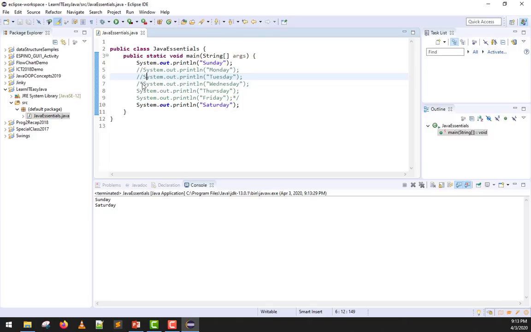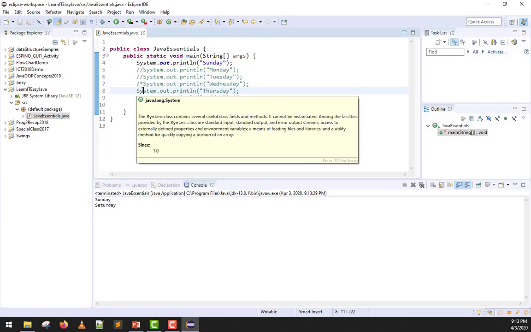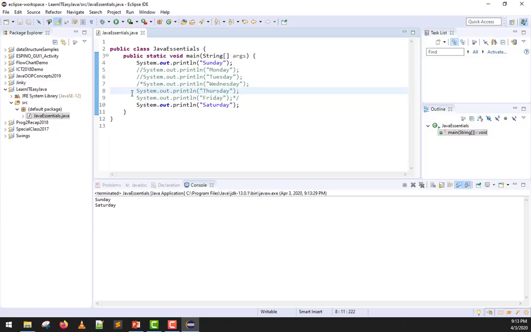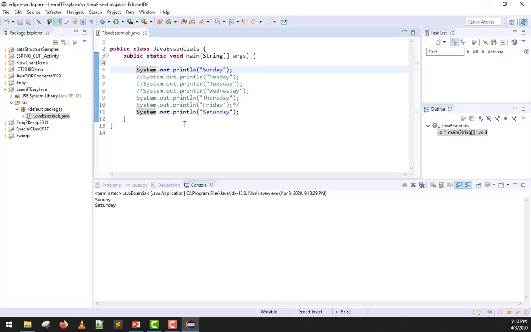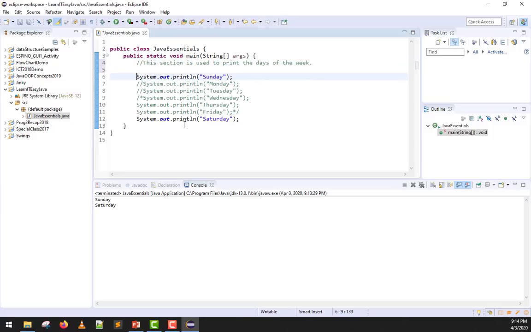So, multi-line comment is very usable lalo na kung 100 lines of code yung gusto mong ipa-ignore dun sa compiler. So, paano naman sir ipaglalagay ng notes dun sa program? So, typically, para maglagay ka ng notes, you can put, for example, kahit single line comment lang, and then you can tell the other programmer na, for example, this section is used to print the days of the week. Simple as that. So, this simple comment will serve as a note para doon sa programmer na titingin ng program mo.